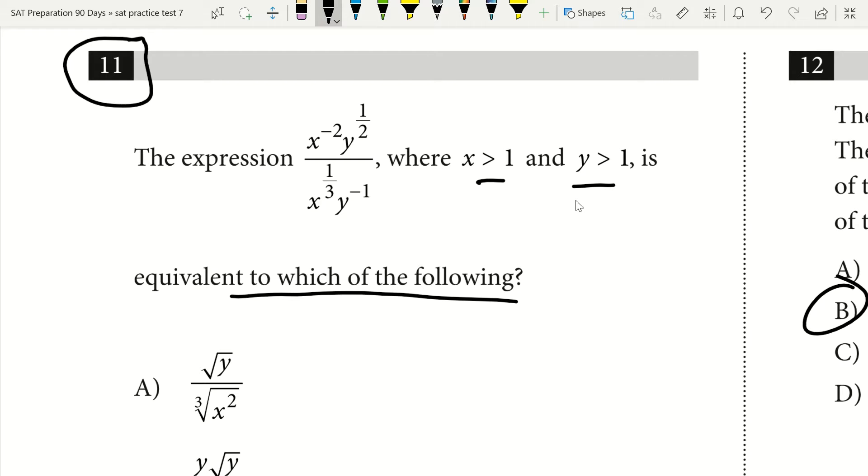Okay, so in order to solve this, if you have exponents with the same base, so in this case I have x that's the same base and they're each raised to a power and you're dividing them, what that means is you're going to subtract. So in this case you're going to have x to the negative 2, and then you're just going to subtract that one-third from it since you're dividing them. So you're going to end up with x to the negative two and one-third. You could rewrite that as x to the negative seven over three.